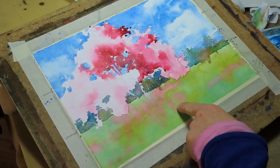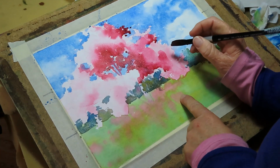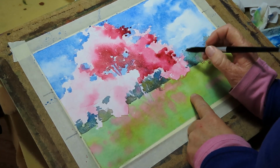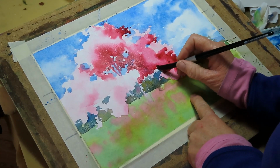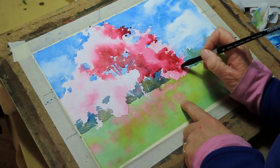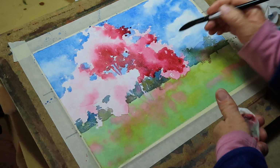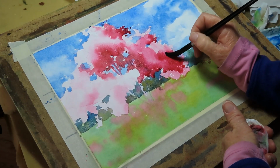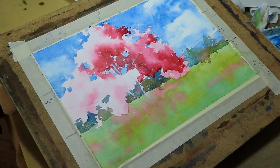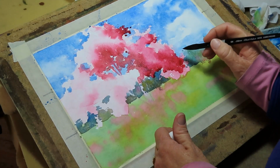Now I'm going to be a little bit more cautious as I get down to the landscape. Don't want everything to blend together. Sometimes I do, not in this case. Let's see, oh good, it's dry. Not everywhere, we'll see what happens here. Add a little water, soften up some of those edges. Not every edge needs to be hard, right? Let's keep it going over here for a minute.